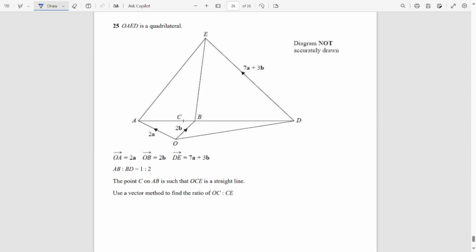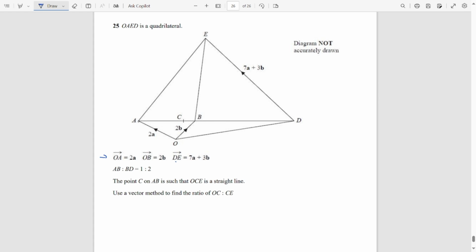Okay, on to our last question, which is a vectors question. We have most of this already labelled on the diagram. I always do a little check. All of these are already labelled on. This ratio, however, is not, because to label it on would make it a little bit confusing for people. But I'm going to go ahead and do that.